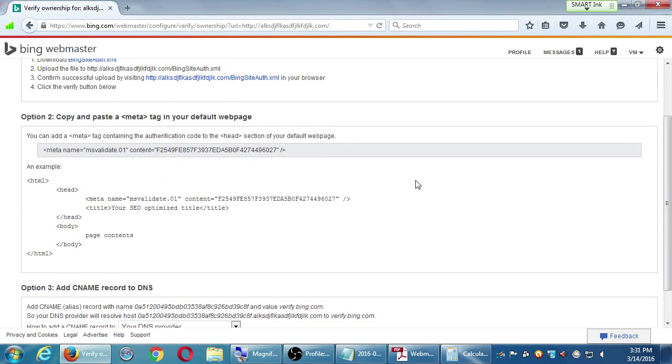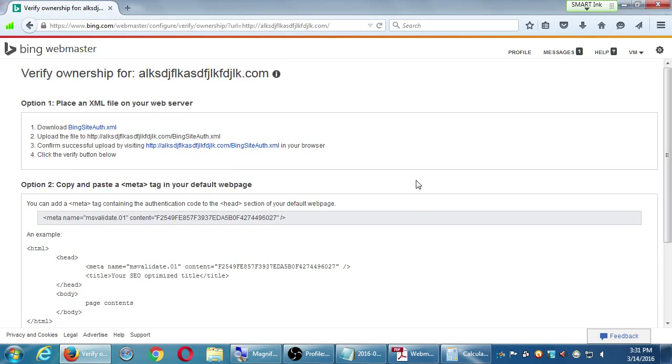And then here's how you verify your site, because in the real world, if someone asks me, where do you live? And I'll tell them, I live up on that mansion on the hill in La Jolla. Who's going to believe me until I get my butler to open my mansion for me? People are not going to believe that that's my house until I can verify it's my house. Same thing with your websites here. I can claim I have access to any website here, but it won't believe me until I accomplish one of these three things. I'm not going to accomplish all three. I'm going to select one of them to accomplish.